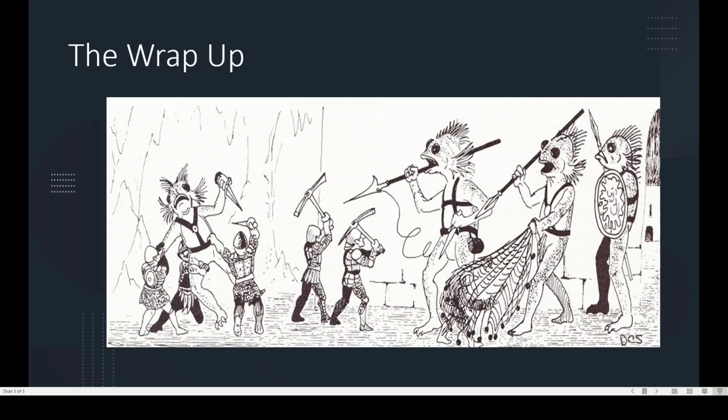Let's talk for a second about the Kuatoas. So the Kuatoas are the first... I don't want to say that, because they're like fish and man mutated creatures that used to... Okay, you know what? I'm just gonna read the little intro right here.